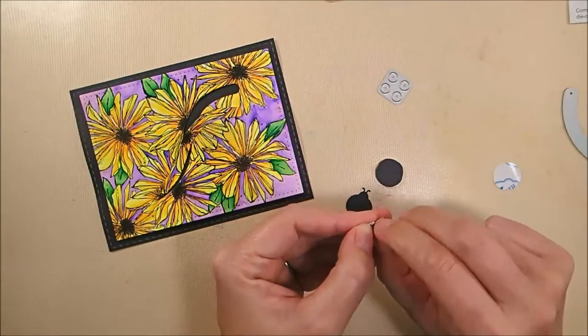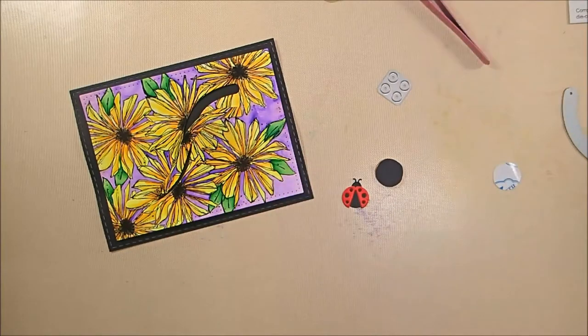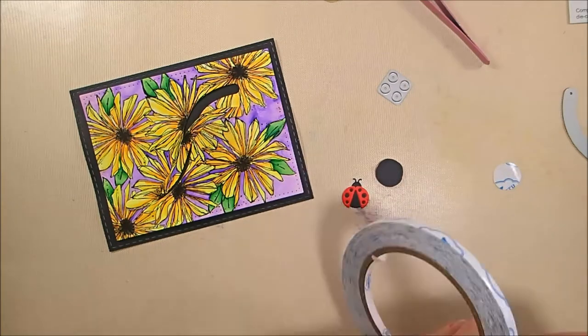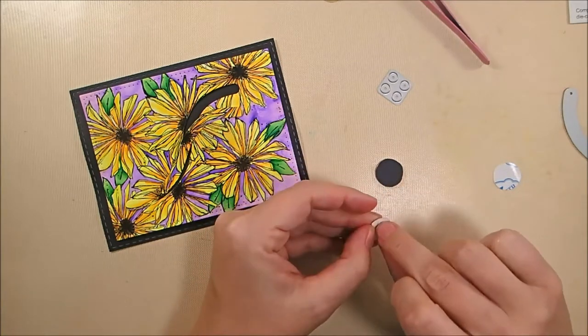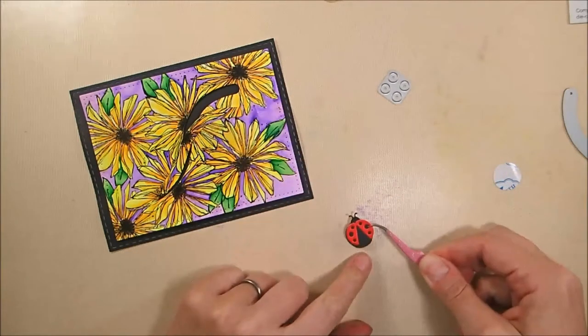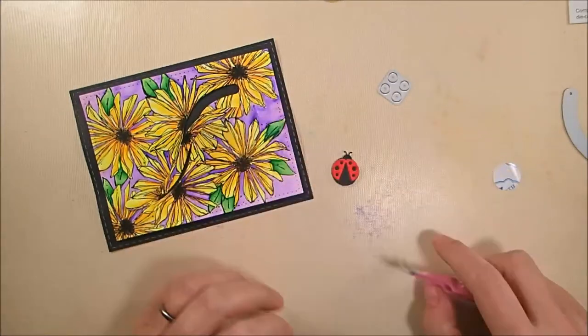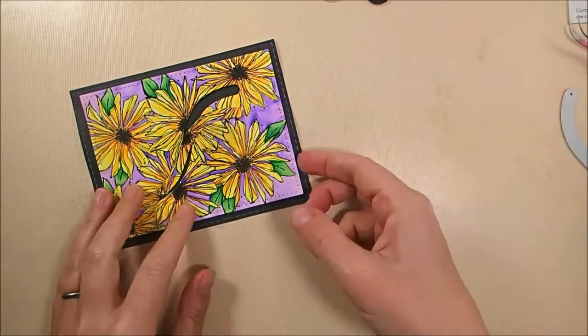You can see I stuck down the black piece to the penny and now I'm piecing together my ladybug. Because I didn't put clear double-sided adhesive tape on the back of the black piece of the ladybug, which I should have done, I just used a little bit of double-sided tape — it's three millimeter — to adhere that down. Then you just stick that onto the top of the black piece on the penny, and that is the top of your spinner.